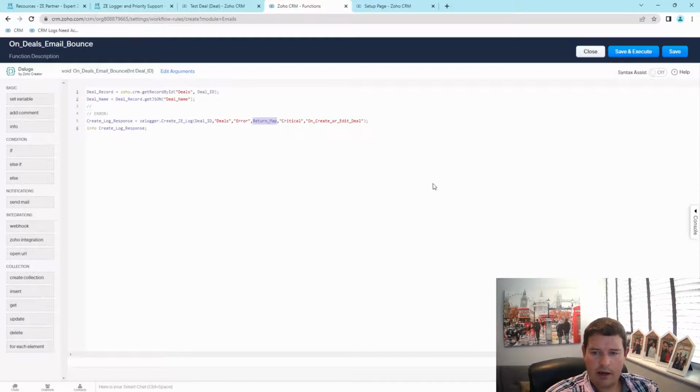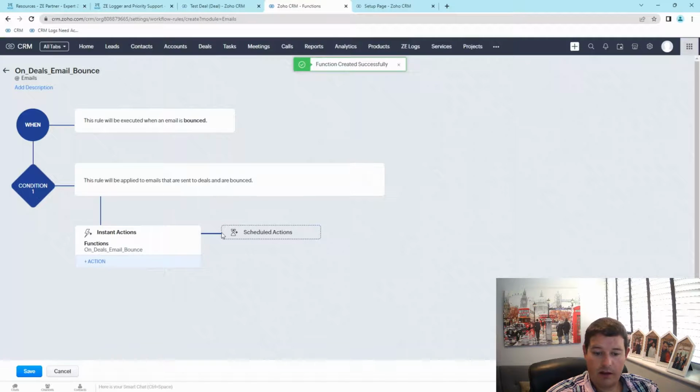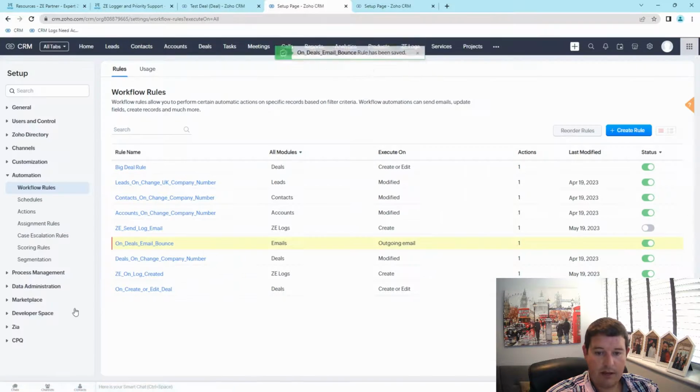And then here in our log message, we want to say email bounced for deal named, and then here we'll put our deal name. We want this to be critical because obviously if an email bounces, we need to know about that. We need to fix that urgently. And everything else remains the same in here. And we'll say create log response. So we'll go save. And then down here, we'll go save.